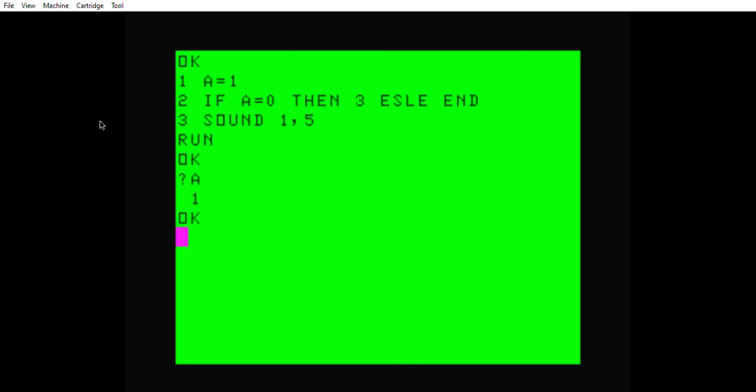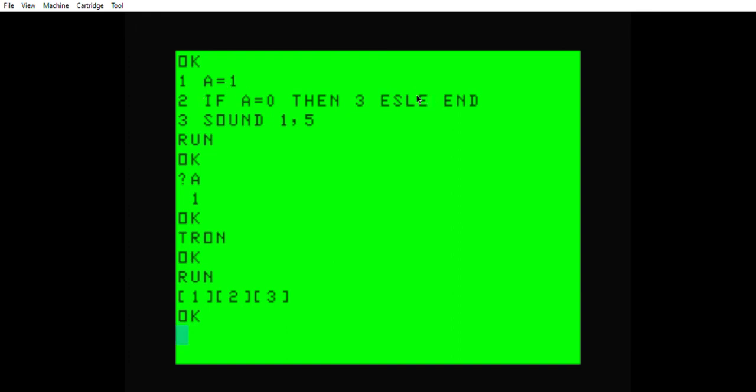And if I TRON it and then run the program, you can see that it just goes lines 1, 2, 3. Like, this isn't even here. It's because it's just literally passing through line 2 as if it was a REM statement or something.